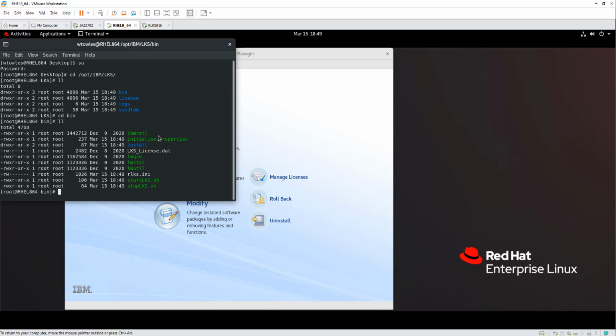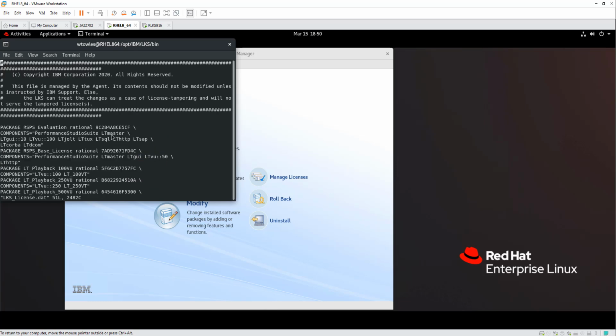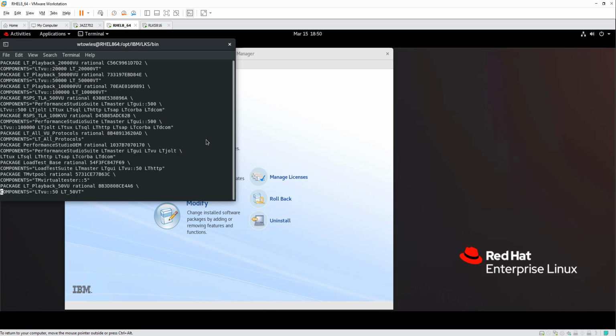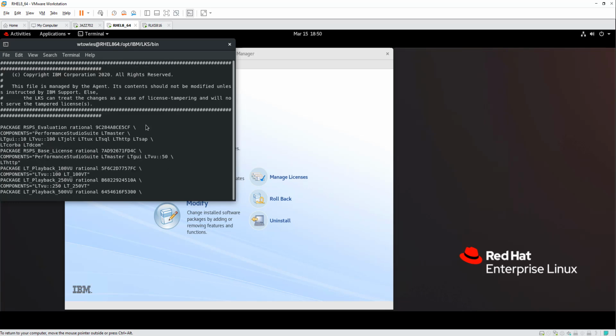If you notice, it is now called an LKS license DAT file. That file will be populated with the licenses, but this is the basic license file, and that's it. That's information that says it's the license file.